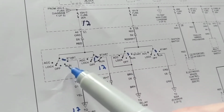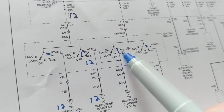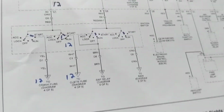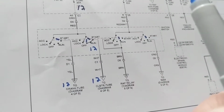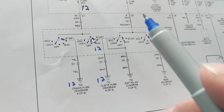If this moves to the run position, this also moves to the run position, this one and this one, all together at the same time, simultaneously. That's why you see this dotted line. So in the run position, let's say where your instrument panel comes on, but the engine doesn't crank.